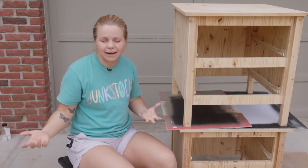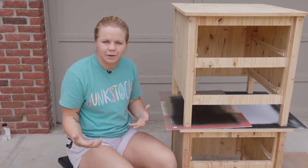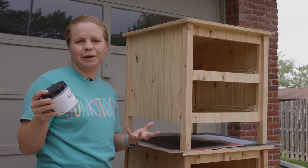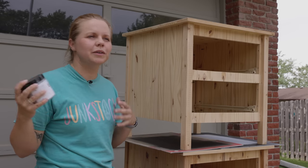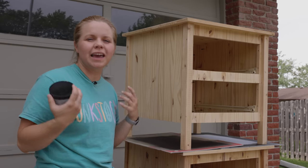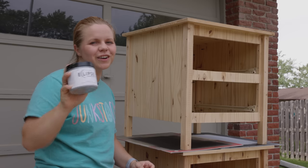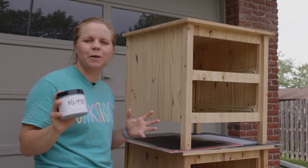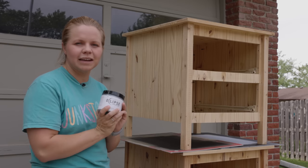So it's important that we take the right steps to block those tannins from coming through to our paint coat. That is where the primer comes in. Now, typically, oil-based primer would be your stain blocker, but in this case, I'm actually gonna be using a water-based stain blocker from Lily Moon Paint. She likes to call her primer Eclipse, which I love her whole vibe of her paint company. Eclipse is their stain blocking primer.